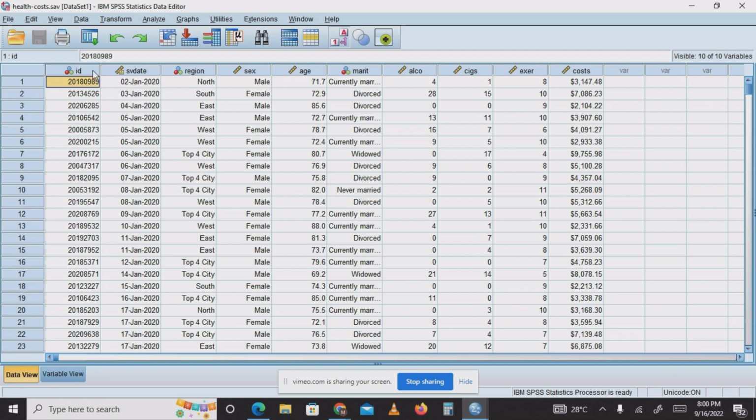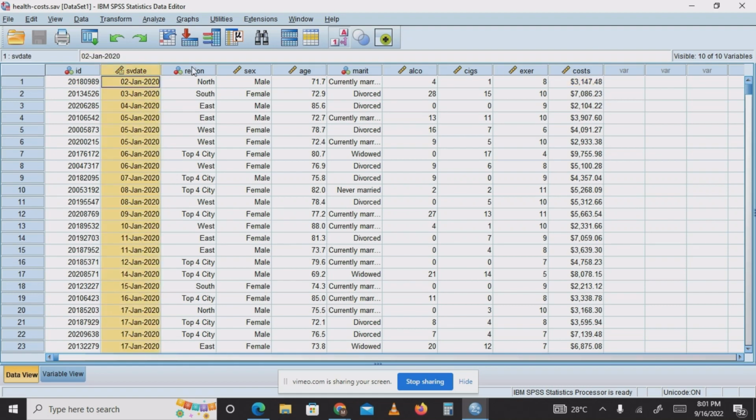Let me explain the data set. This is a data set for a state in the United States, a real life data set. This is the cost of how much people spend on healthcare. So they are trying to predict the cost of healthcare.